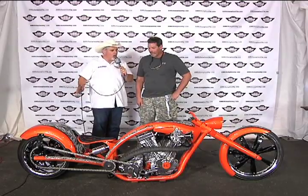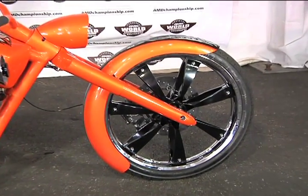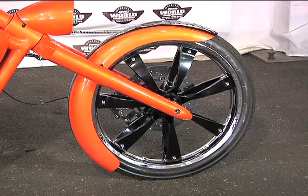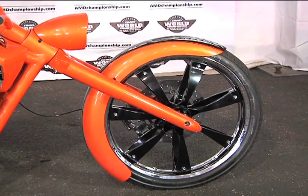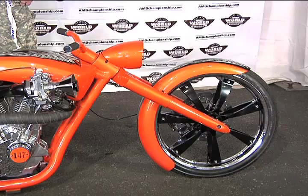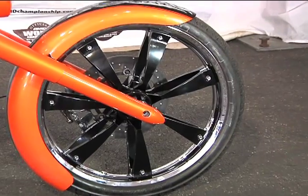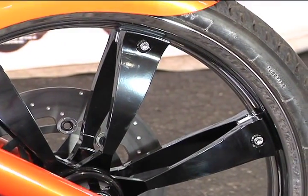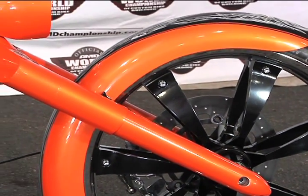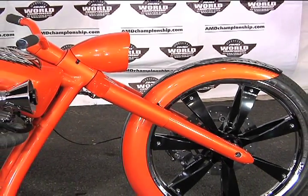Well, this is long and low in the front end. Tell us what wheels we're looking at and the front forks. These are Cycle Ward 21-inch wheels. They're one-off wheels, basically a split two-piece wheel on an aluminum rim. And you really don't see those around much. It's really dramatic. It is a piece of art. The forks are just a basic Harley fork that we modified to run an air tube inside. We cross-drilled the front head to run air through it, so we would push air through the cylinder instead of an airbag system.